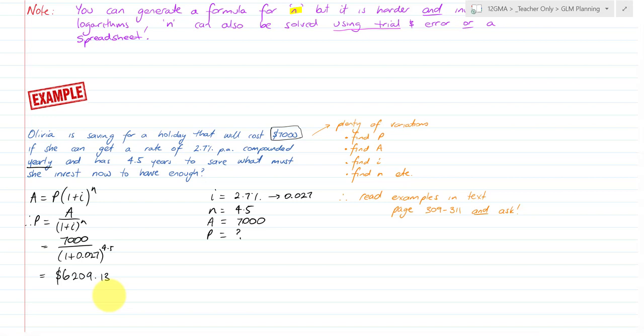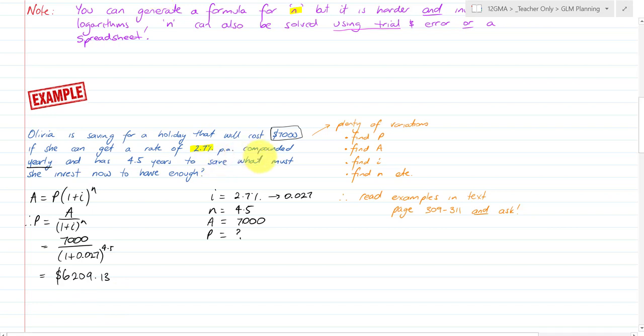Now this seems a little bit unrealistic, because if I was saving for a $7,000 trip and I had $6,209 and I had to wait 4.5 years just to get that through compound interest, well, I reckon I could probably find a way to save $800 in that preceding 4.5 years through other methods. But it is a low interest rate, so we're kind of expecting that. And it's quite realistic for the current times we're living in. These low interest rates exist, and I'm making this video in 2020 if you're watching it in the future. Later on we'll do a topic on annuities, and that will talk a lot more about what happens if you are saving, earning compound interest and investing regularly on top of that, which is a little bit more realistic in this case. But there's our answer.